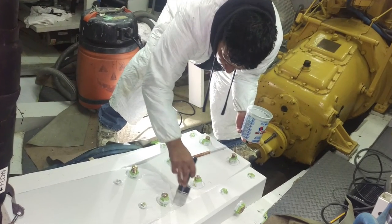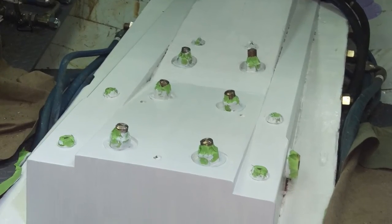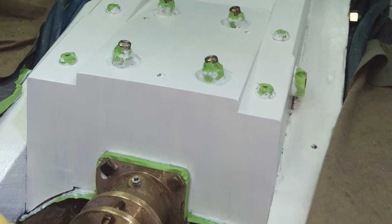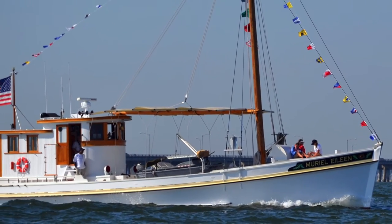With the new shaft log tube installed, we reassembled the running gear and painted the interior of the hull aft of the engine to the transom. With this large repair completed, we look forward to seeing Muriel Eileen on the bay for many years to come.